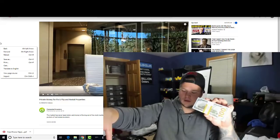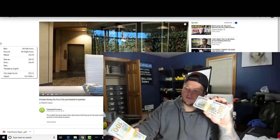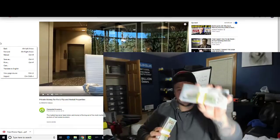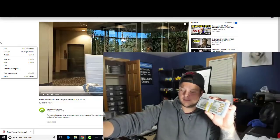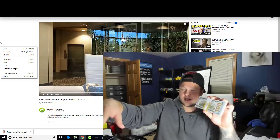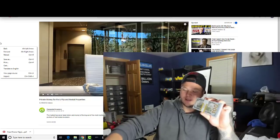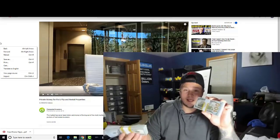Thump, thump, thump. And since this is real money, and real money is all cut a little differently, it's not cut perfectly like fake hundreds, the sound is actually a little bit different each time, because although the stack is pretty evenly counted, it's not completely even. Some of the bills might have, I'm not sure what unit of weight you would measure it in, but some of them might even be lighter than some.